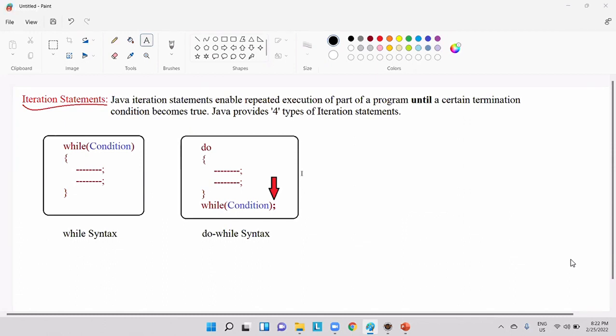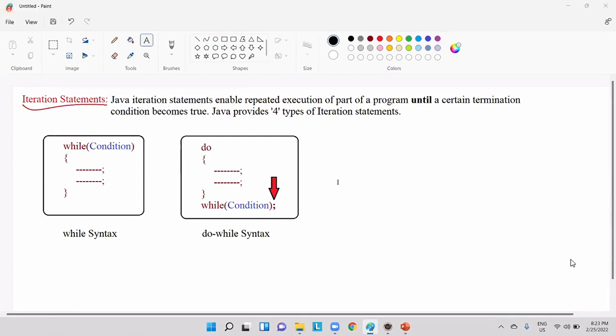When you come to do while, irrespective of the condition, whether it is true or false, that does not matter, the code will be executed at least once. Am I right or wrong, guys?